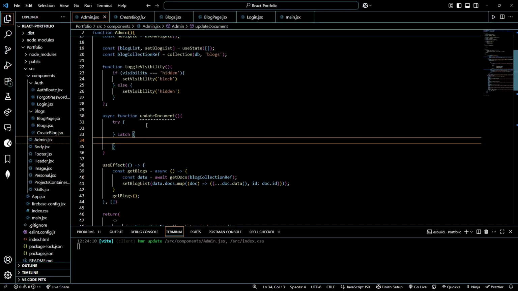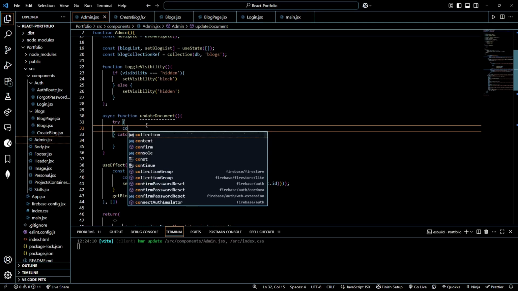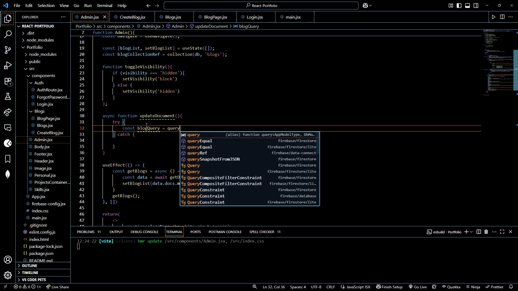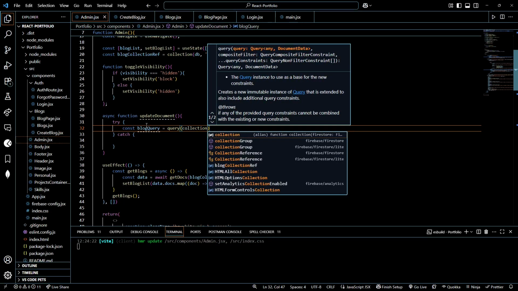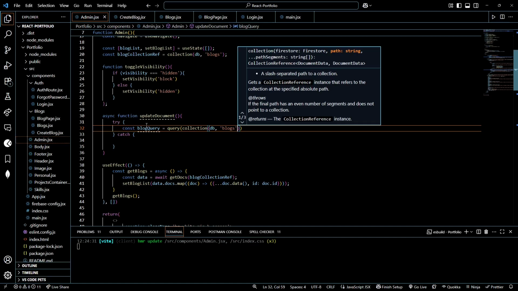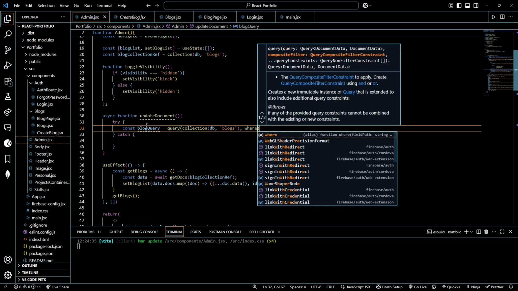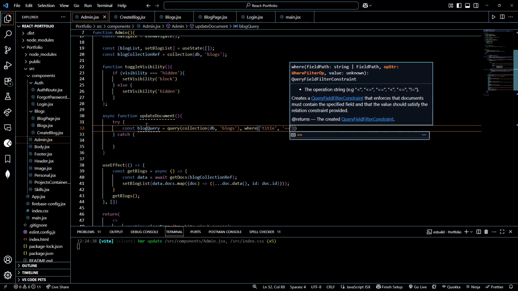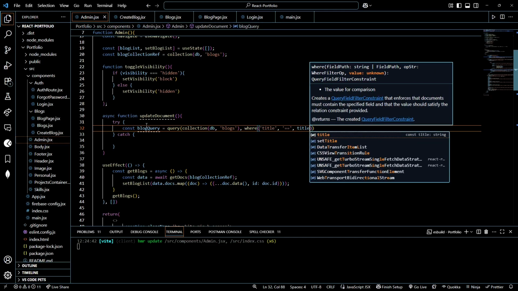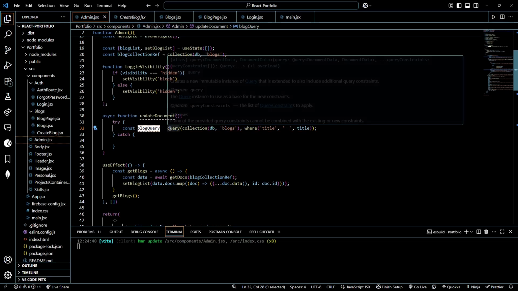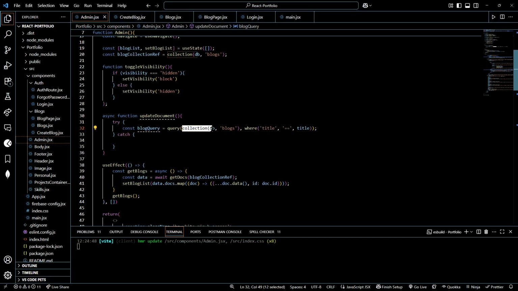Now create another try catch block. Create a variable called blogQuery and set this variable to the query of our collection of blogs, where the title is equal to the title that we passed through.